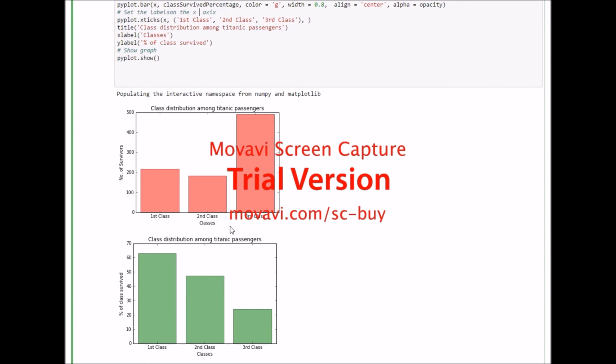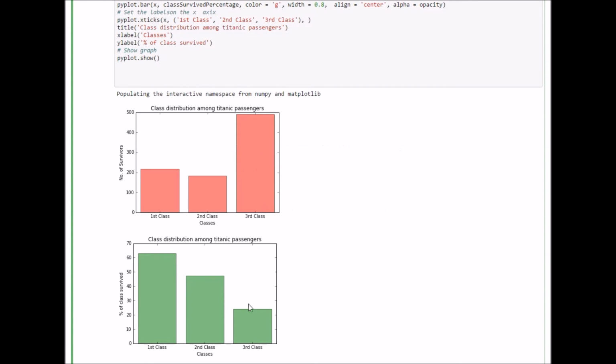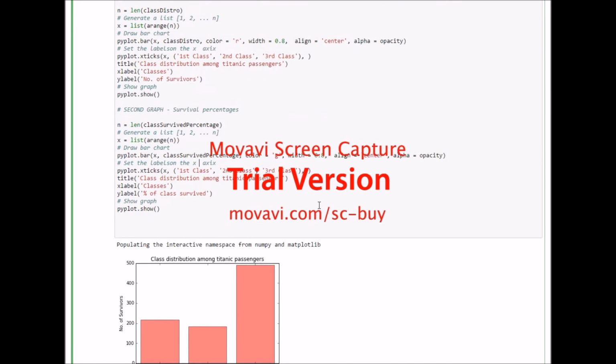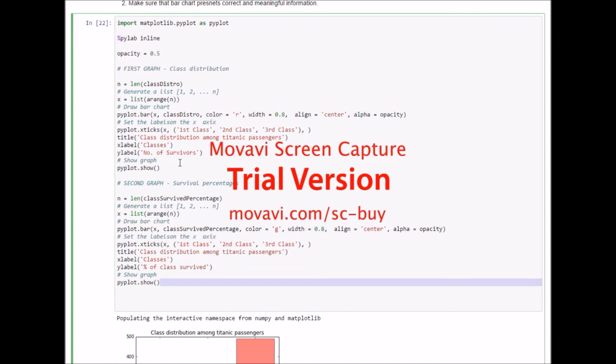So it shows you the actual percentage and quite clearly indicates that the first class passengers had more chance of surviving. Poor old third class passengers, even though there was a lot more of them, so it's pretty tragic what's happening there. I guess that kind of illustrates the point of the visualization. It shows that stuff that wouldn't be so visible if it was just in a spreadsheet, so I think that served its purpose there. Yeah, so showing those individually.